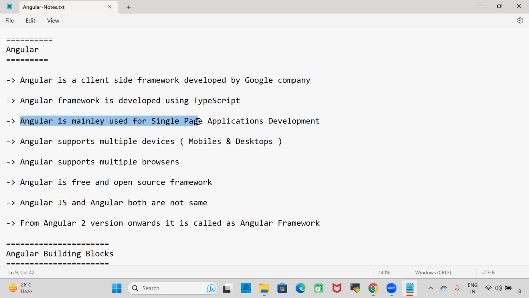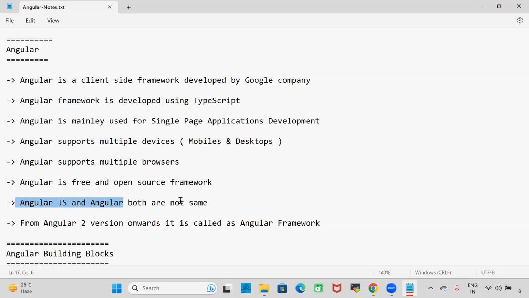Angular is mainly used for single page applications development. It supports multiple devices like mobiles and desktops, and multiple browsers also. And Angular is an open source framework.